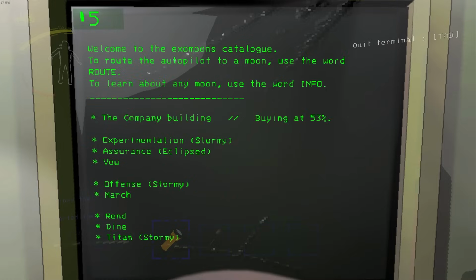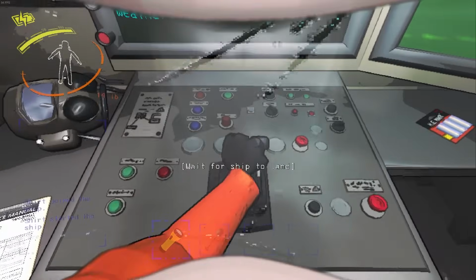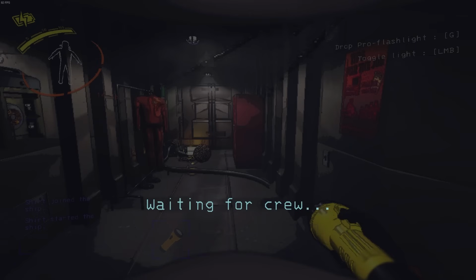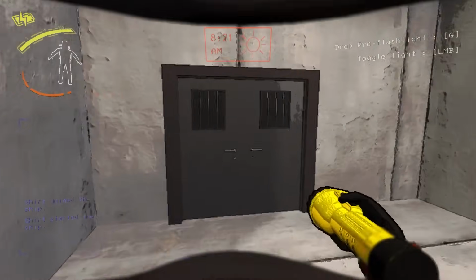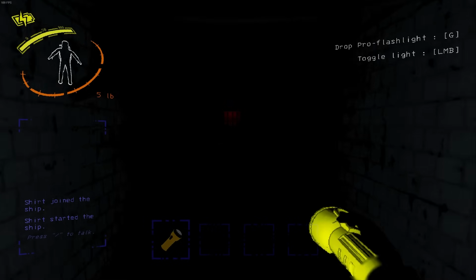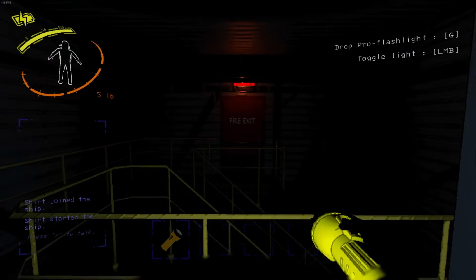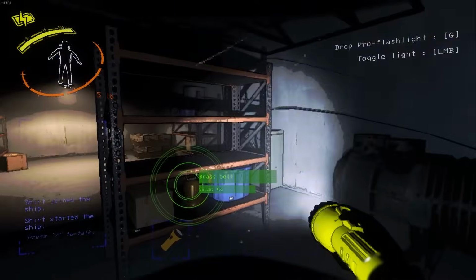Next up was Assurance, one of my favorites, and it's eclipsed. Oh well. We jumped out of the ship early to save time and made it inside safely. Now the hard part, finding the... okay, it was right next to the main entrance, which just means it's time to loot.